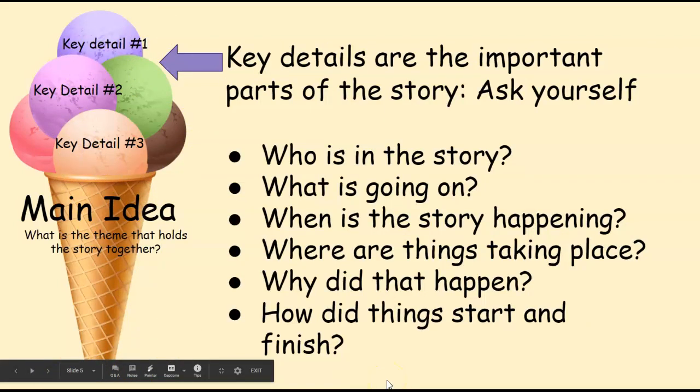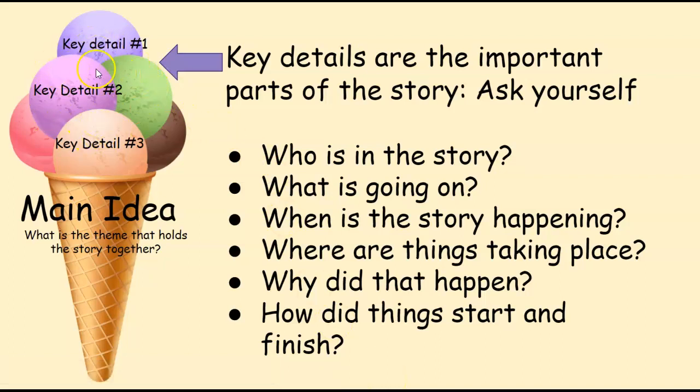The key details are important parts of your story. So ask yourself, who is in the story? What is going on? When is the story happening? Is it during the day? Is it night? Where are things taking place in the story? Why did that happen? And how did things start and finish in the story? Those things will be the key details.